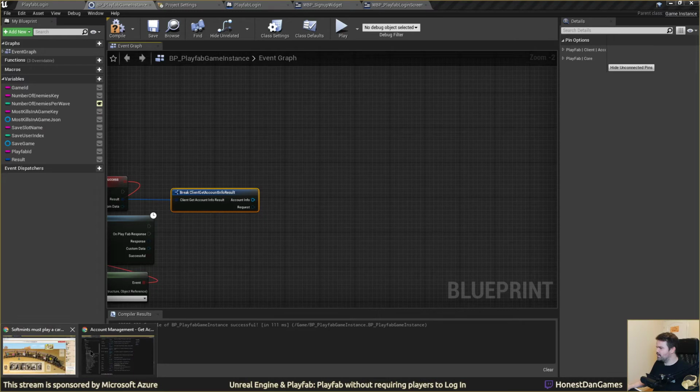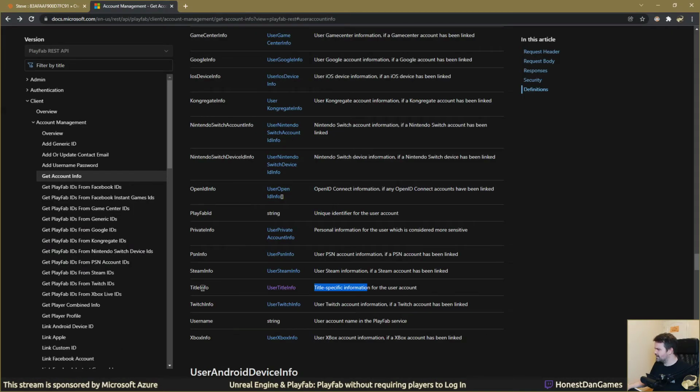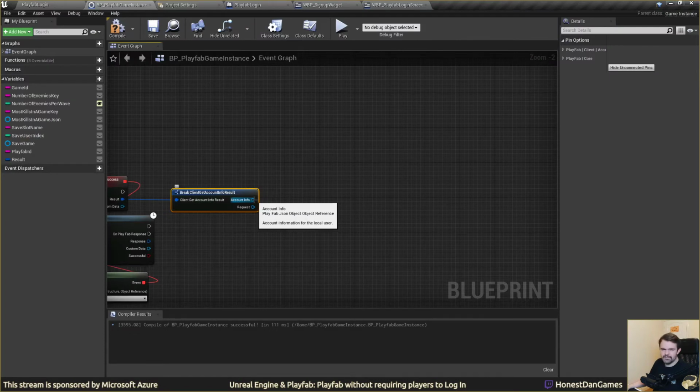Because we are accessing a separate kind of object, it's not like a flat type like a string or an array that we're getting off. We are going to read it as an object. That's probably a better way to word it.